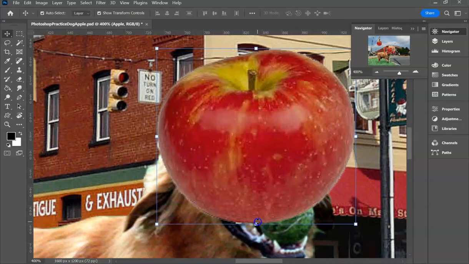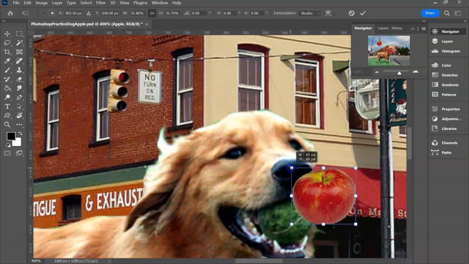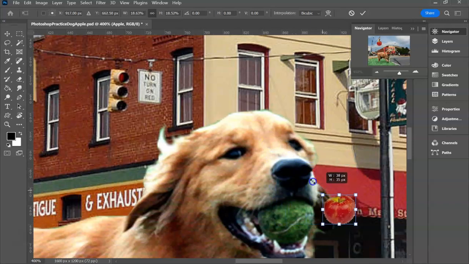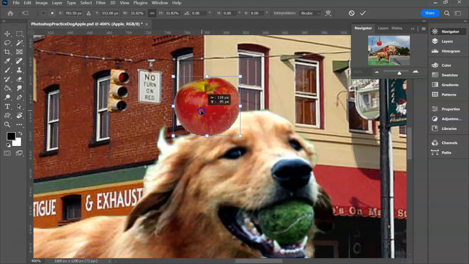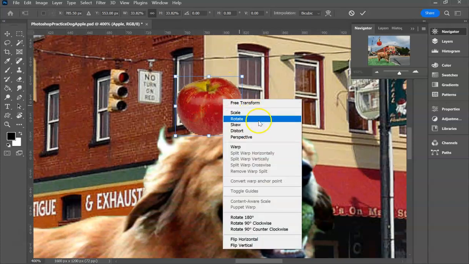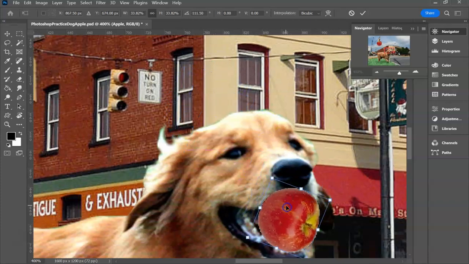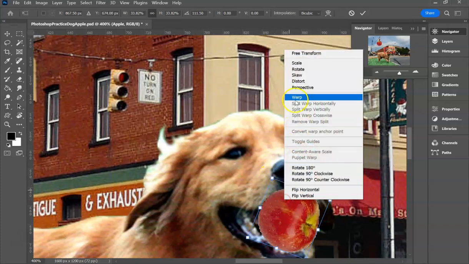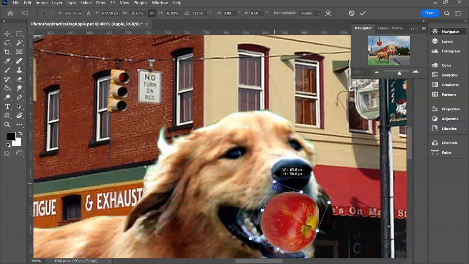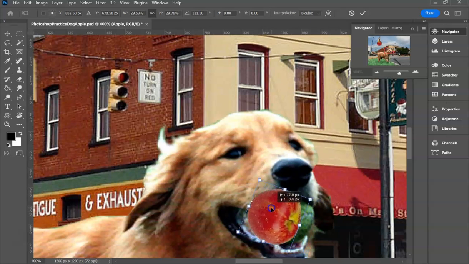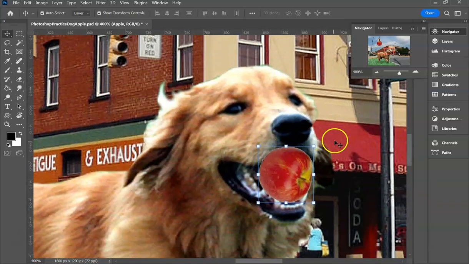So what I'm going to do is zoom in on the dog. I'm going to grab my apple, and I'm going to shrink this. I can go Control T to transform, and I can shrink this down. I can also right click and rotate it. Maybe I want the stem coming out this way from his mouth. Maybe I still need it a little bit smaller, so I can right click, change my scale again. And I can get it to cover over that pretty well. Now, to make this believable, his nose and his teeth need to go over that apple.